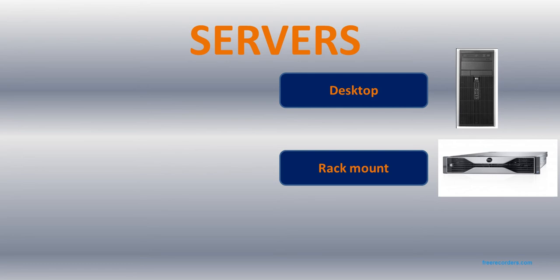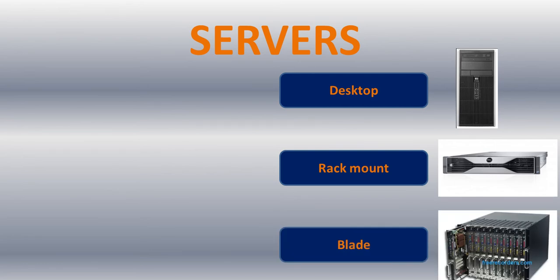Now, the last form factor we'll talk about is the blade form factor. These are aimed at the high-end businesses, the very, very large businesses that need thousands of servers and need to maximize the space in which they put those servers. Now, these are also designed to go into server racks. But in the space where only 2 or 3 of these rack mounts would fit, you can fit 8 or 9 servers. So this will maximize even more the space that we have in our data center racks. A very expensive form factor, by the way.